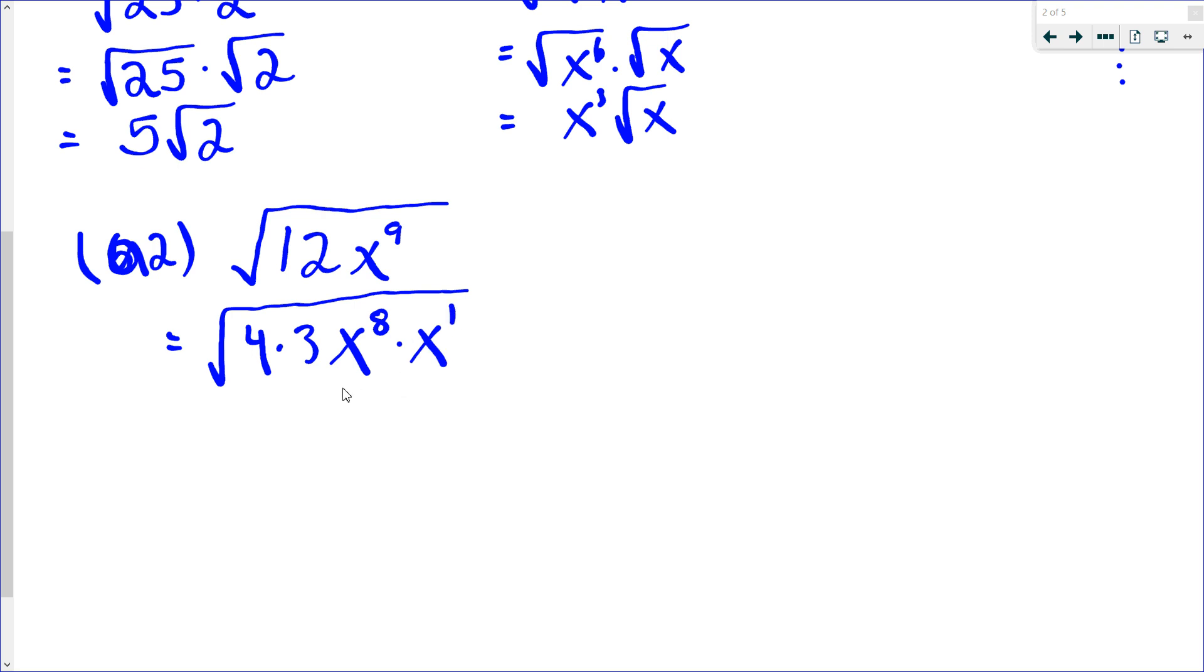But again, if that method up top works for you, do it every single time. Now, x^9, so we got, that's not perfect, not divisible by 2, the exponent. So what I need to do is I need to lock it back 1. So x^8, that's perfect square right there, divisible by 2. And then x^1. So what I end up with when I have this situation is I have perfect, not perfect, perfect, not perfect. So anything that's perfect, I group it up. So I might go 4x^8, so that's my perfect stuff. And then my non-perfect stuff, well, it's just 3x.